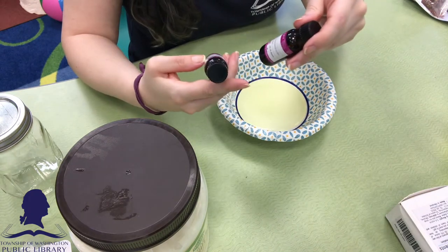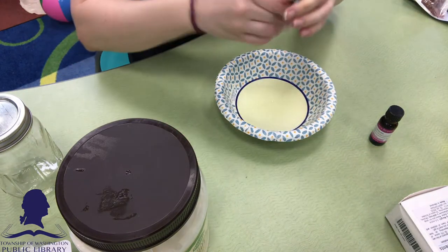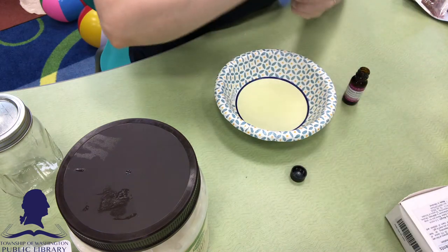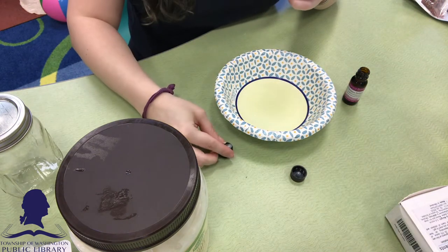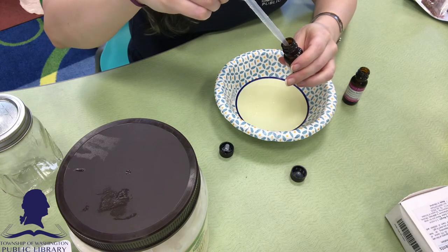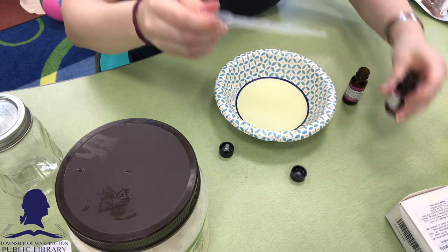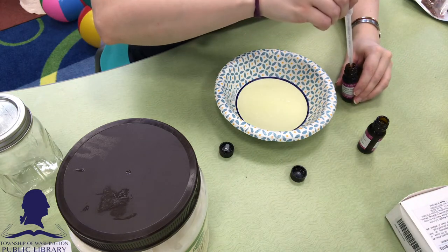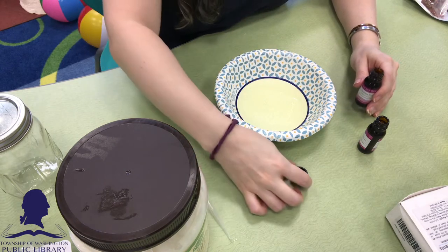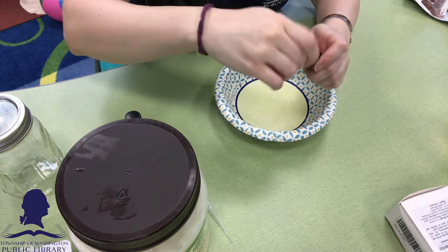I chose a lavender and a lemon verbena perfume oil because I love the smell of lavender and lemon together. I just wanted to enhance the smell of the lavender a little bit. I'm going to go ahead and just put a couple of drops — I have these little droppers. You don't need a lot because they are strong and this is a small recipe. Make sure you put the caps on. It would be catastrophic if it spilled — it's happened to me before. It's hard to clean up and then your whole life smells.